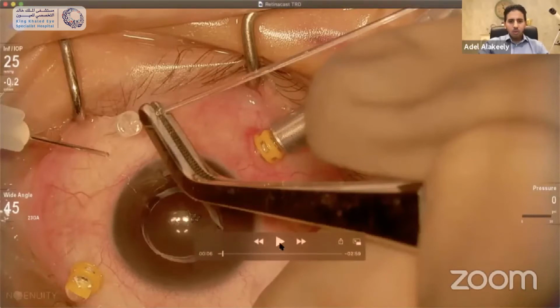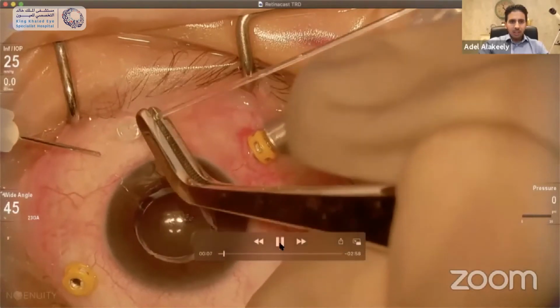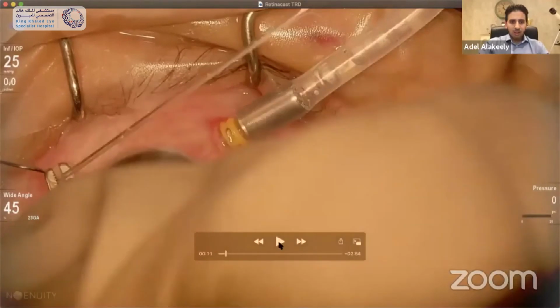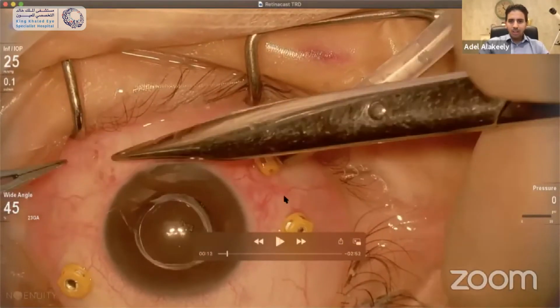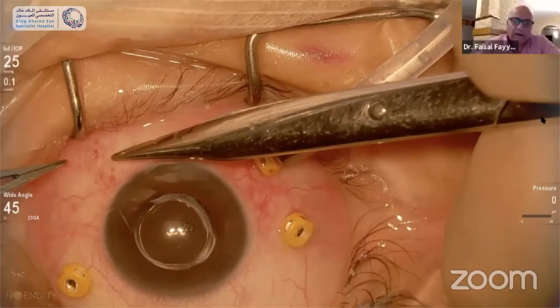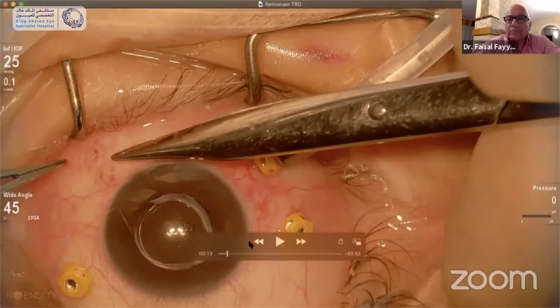Okay, so moving forward. This is something that I want all of you to address later on: how would you use a chandelier? There are many options in the market, so maybe we can have this discussion. Dr. Faisal, I've seen you use the bimanual technique in some of the cases. Do you have any preference in terms of what you use for chandelier light? Usually I like chandelier light. I would love to have it in all my cases. I use it routinely in all my cases. Okay, excellent. Because once I shave, even in simple cases, I just press and do the shaving myself. Nobody can help you like yourself.